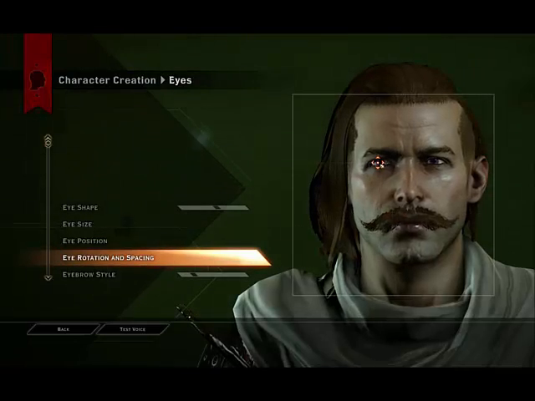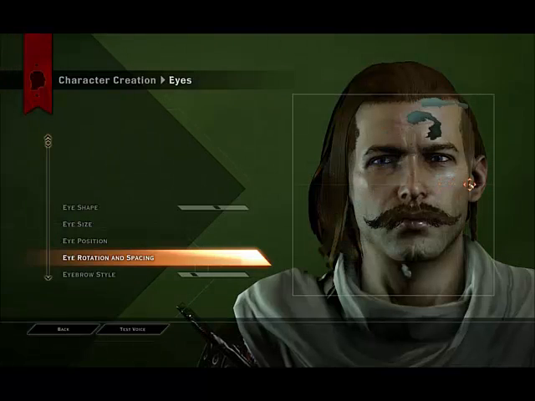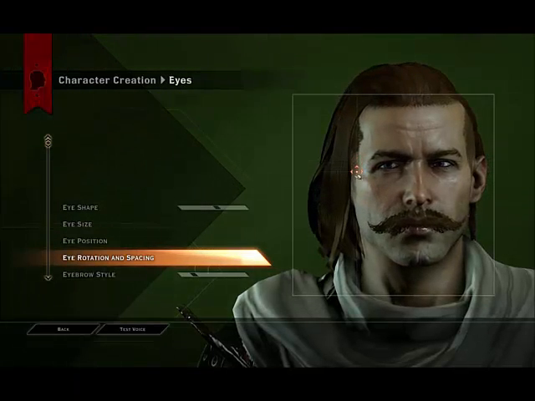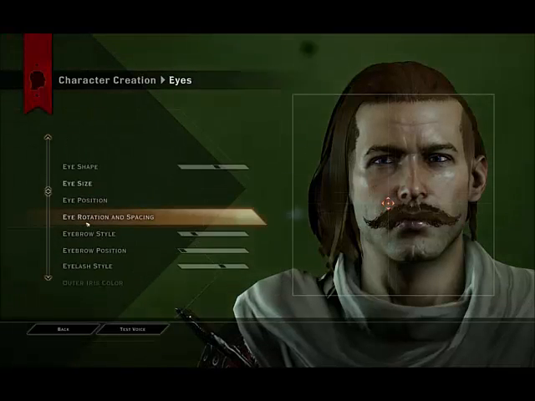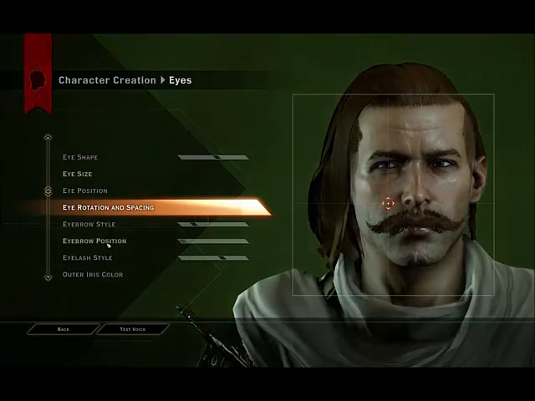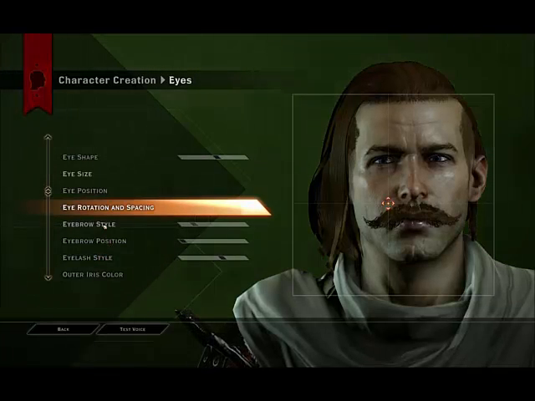Let's worry about spacing. Beady eyes, wide, kind of somewhere in the middle. Alright, that looks pretty good. Eyelashes, like you're gonna see these in the game. That's crazy that they have this level of detail. Nobody is gonna see your eyelashes in the game.